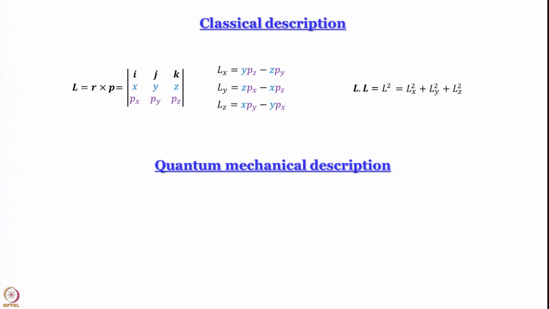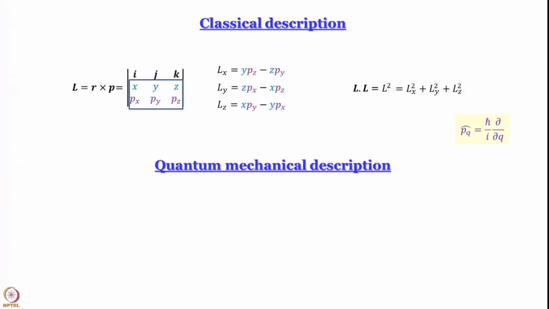Now, let us just build the quantum mechanical description and then we will end this module, we will go to the next module for the next part. So, the quantum mechanical description is, as you know, we start from the classical definition, and what we do is for every variable, every observable that is there, we replace it by the corresponding operator, right. So, if you want to write this matrix, what do we have to do? We have to replace x by the position operator x, which is just multiplying it by itself. You have to replace px by the momentum operator px hat. Okay. So, these are the two rows in which this determinant is going to look different, but mean the same when we try and build a quantum mechanical description.